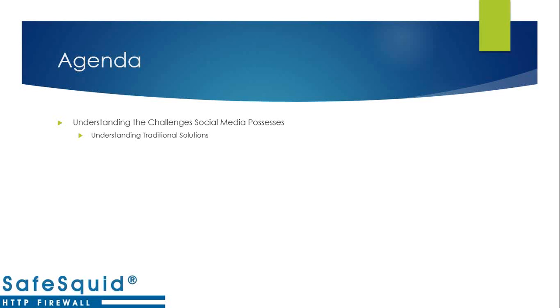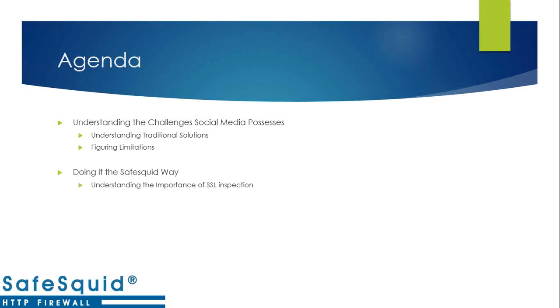Traditional solutions by which we were managing or handling social media till now, or probably till the past one or two years, how we were actually handling social media. Figuring out the limitations of the traditional solution which we have been using, doing it the Safesquid way. So what exactly we can offer and how we make the entire social media management change in a way that it can still be used in the production environment for the benefit of the organization, but at the same time it cannot be misused or abused by the users for their own personal requirements or needs.